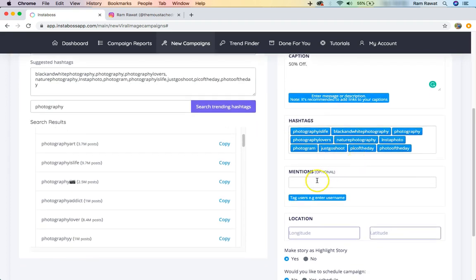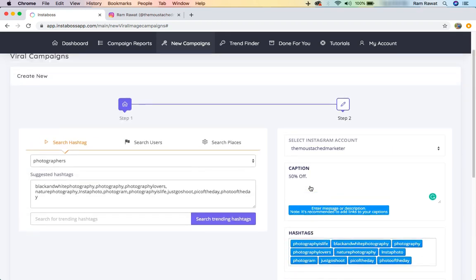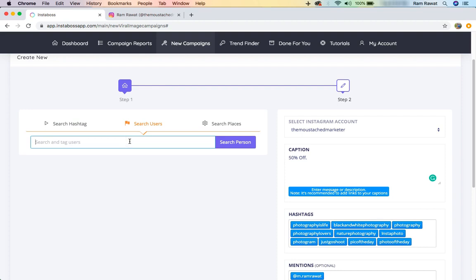Then I can mention whoever I want to tag in this post. Tag them over here by mentioning their Instagram handle. So this is my other account, and I can do this manually from here, or I can search them from the search tool.